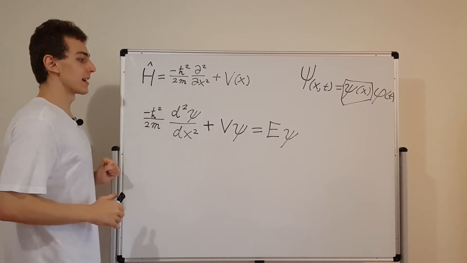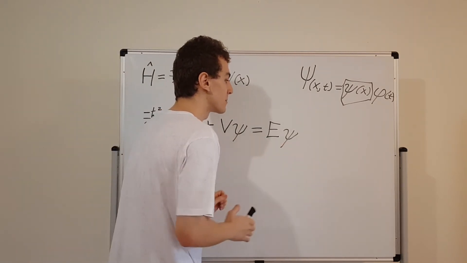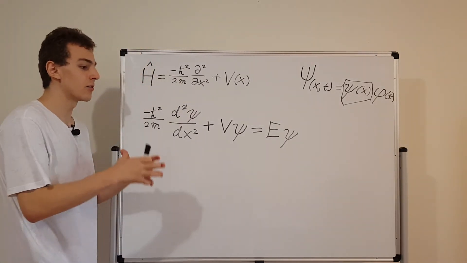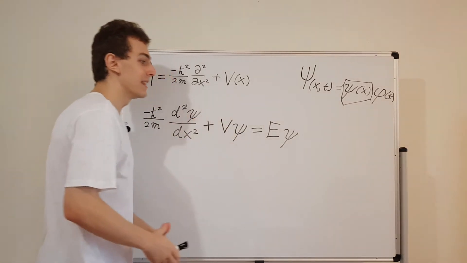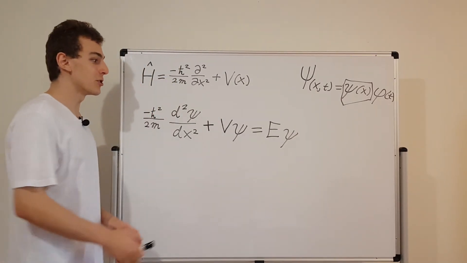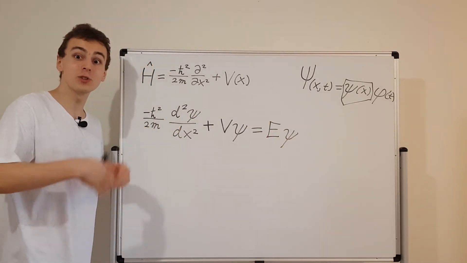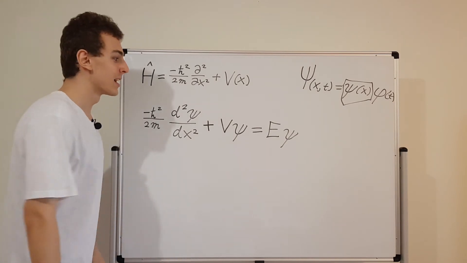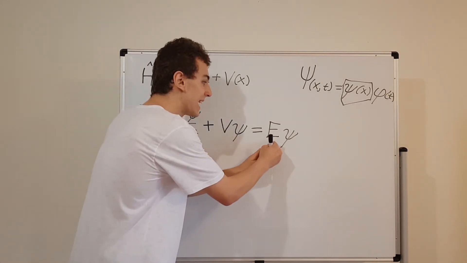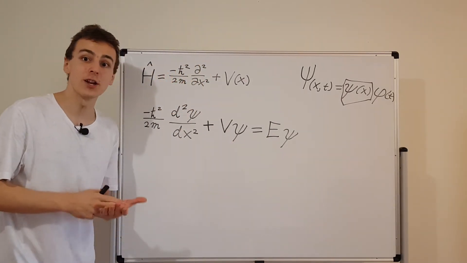If you look at the left-hand side, it looks like we are applying something to psi and that's giving us a number times psi. If you've learned linear algebra before, you might have come across the idea of a matrix acting on a vector and giving just the vector with a constant at the front — that's an eigenvector problem. So you can think of E as an eigenvalue. A lot of these concepts are linked to linear algebra, which we use extensively in quantum mechanics. So we're applying an operator to psi, and that's giving us psi back scaled by this eigenvalue, which is the allowed energy value.